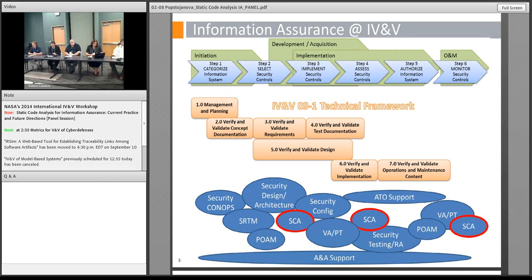And the real message here is that static code analysis is one of several capabilities and tools that are necessary to help assure information assurance, information security, and security controls, which I'll discuss, and happy to answer any questions about that as we go along. But it's one tool that can be used and should be used among other tools, and it should be used in conjunction with the human in the loop.